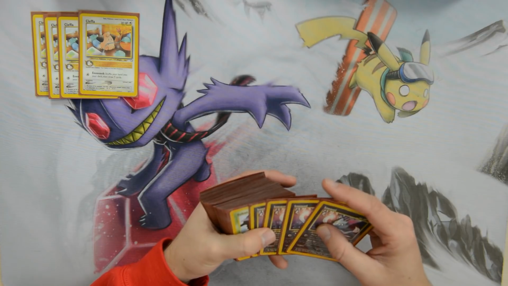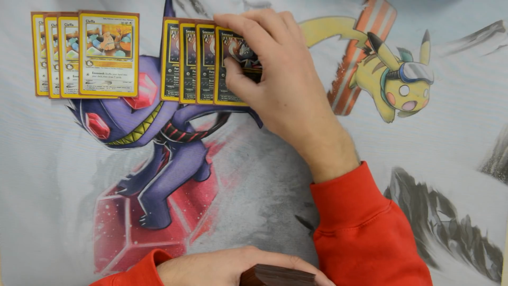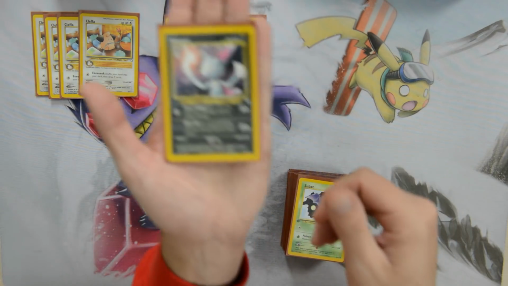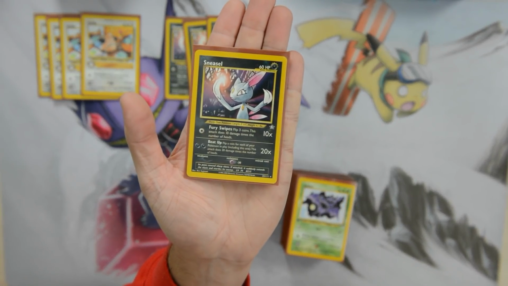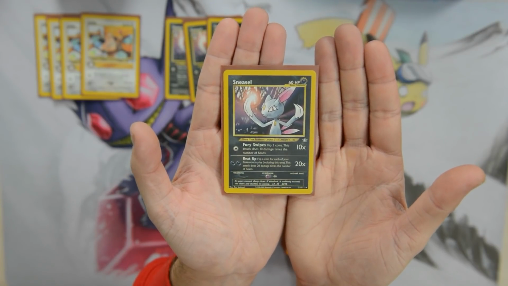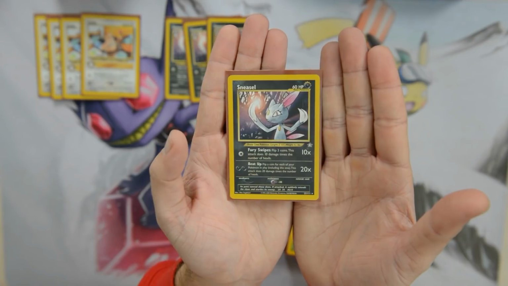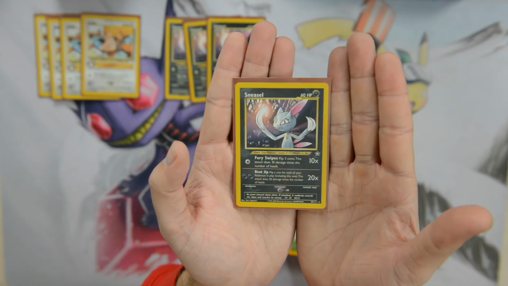Now, the main attacker in the Sneasel Crobat deck, and one of the best attackers in Base to Neo format, is Sneasel. You may have heard of Sneasel from Neo Genesis because it is extremely strong. It was in fact so strong that it was banned in Pokemon's first standard format. This is not Pokemon's first standard format because it did not undergo a rotation. So Pokemon's first rotated format, I should say, or first modified format, Sneasel was banned in.